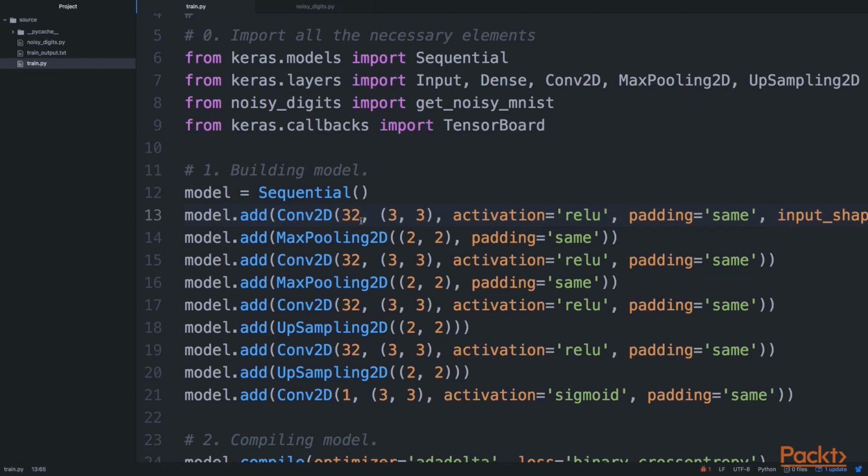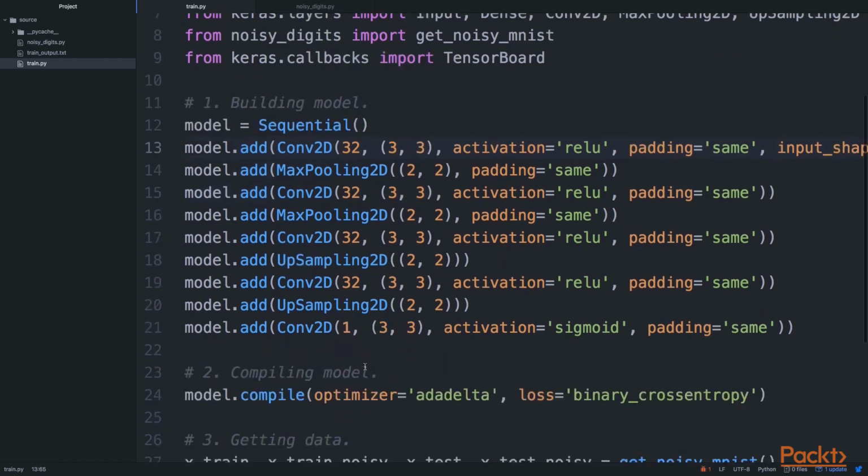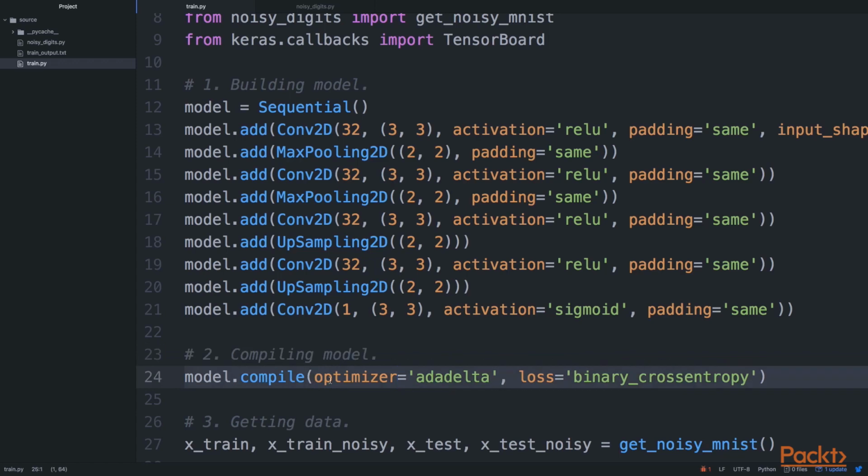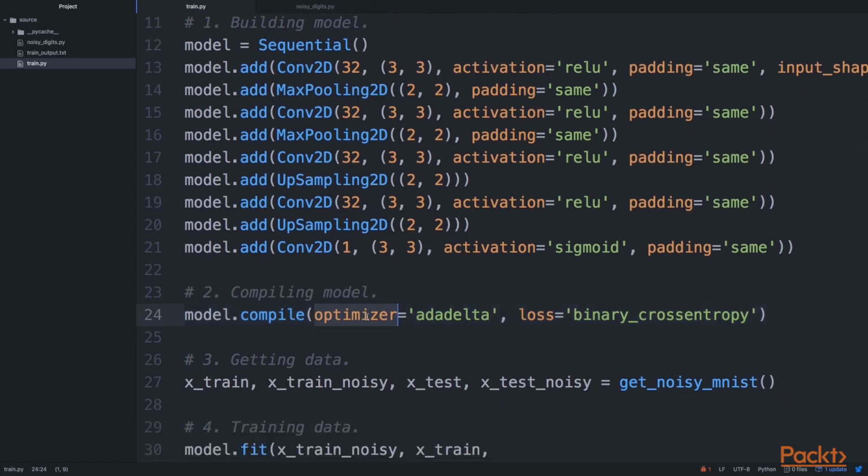So once we've configured all the layers and stacked them up, the next step is to compile this model. Actually we will compile it into a TensorFlow model, and we need two parameters to do that. The first one is the optimizer. There are different optimizers good for different kinds of problems, and throughout this course we'll be using a variety of optimizers.